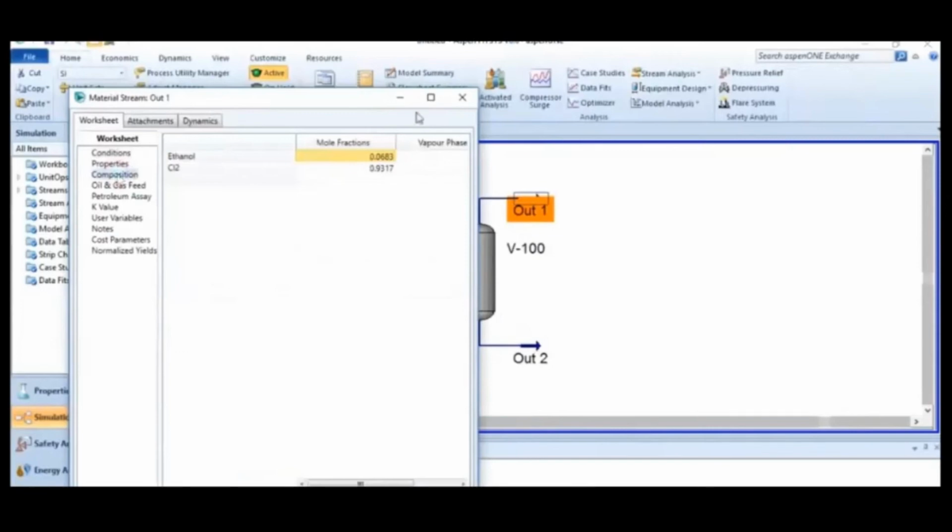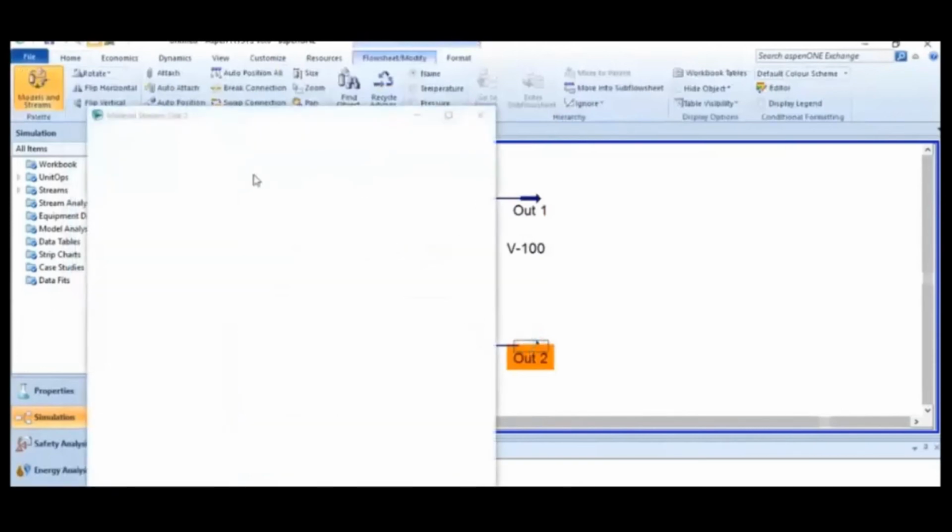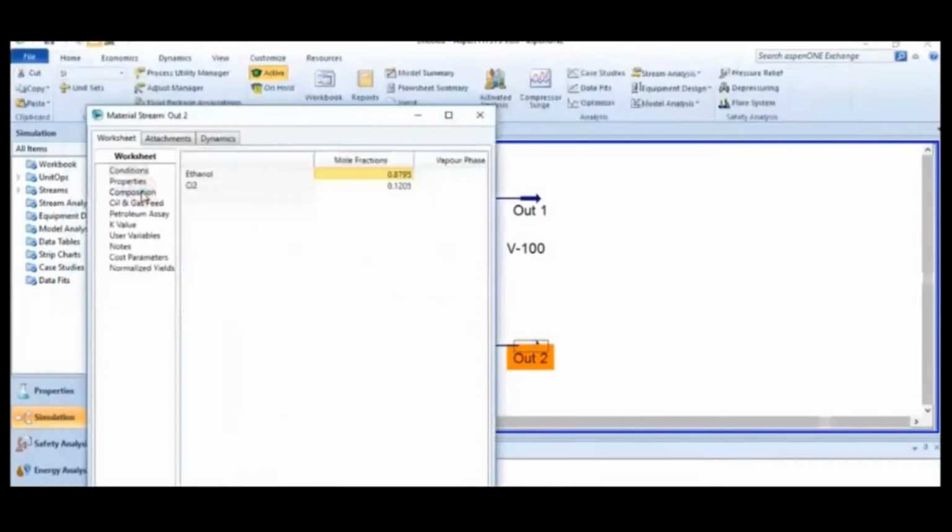Okay. After that, I'm going to click over the outlet 2 stream. So you can see here, after clicking over this outlet 2 stream, you will get like this. So you can see here, this is nothing but composition of the outlet 2 stream. So in this manner, you can check whatever the conditions, whatever the properties, composition of the outlet stream or any stream involved in this flowchart. Means after clicking over these K values, you are able to watch those K values. After clicking over these conditions, you are able to watch conditions for the inlet stream and outlet streams. So this is all about this outlet 1 and outlet 2 streams.